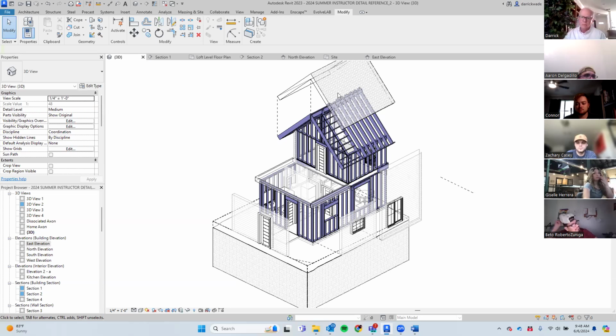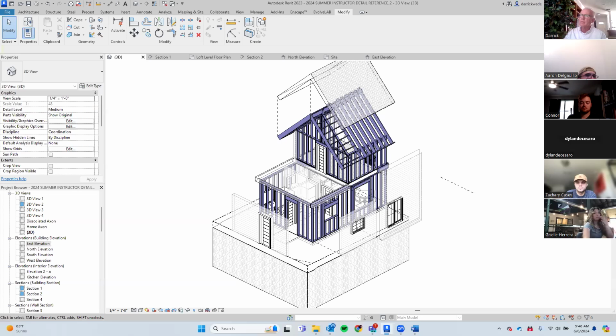This isn't related to what we're doing for the assignment right now, but are you going to eventually go over how you made the floating roof and the walls outside of the building? I can. Dylan, you're not the only one that hasn't done much Revit.